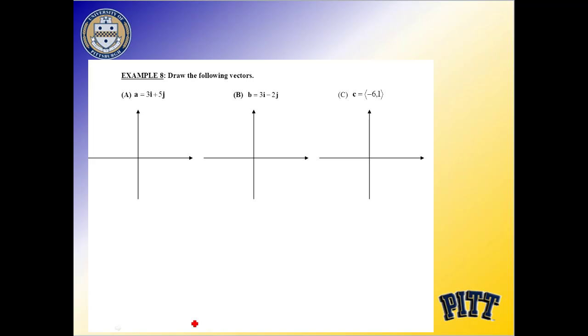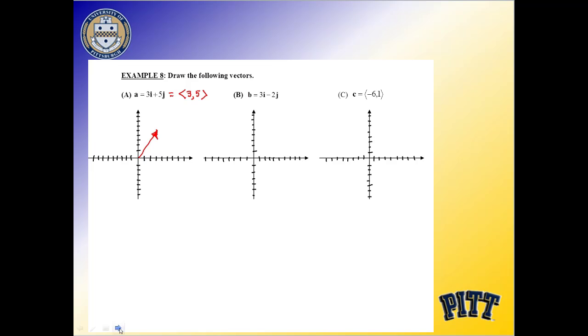But if I wanted to draw pictures of these, I'd set up a coordinate system. Of course, I'd mark it off in some way. And here I'm marking each tick mark you see as a unit of 1. So if I wanted to draw vector A, which is 3i plus 5j, which would also be known as <3, 5> with the vector brackets around it, basically you plot a point at 3, 5, and you draw an arrow leading from the origin and ending at 3, 5. And of course you put the arrowhead at 3, 5.